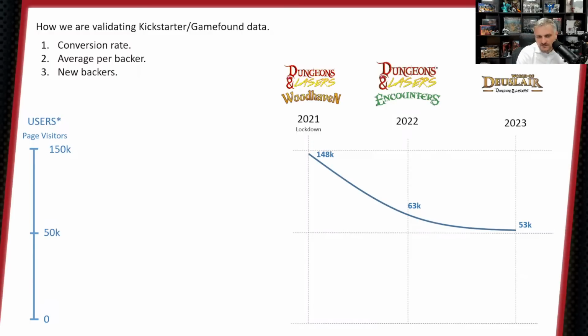visitors on the page are usually driven through different kinds of sources. You've got the source of Kickstarter itself. If you manage to get quite good page visibility on Kickstarter, so you're on the front page, for instance, because there are lots of comments on your project and lots of revenue coming through, they will keep you on the first page of Kickstarter. You get additional traffic. This is how you might sometimes get much bigger traffic to your page, just because the algorithm of Kickstarter helps you. Encounters was 63,000, and then we have Deus Lair at 53,000.